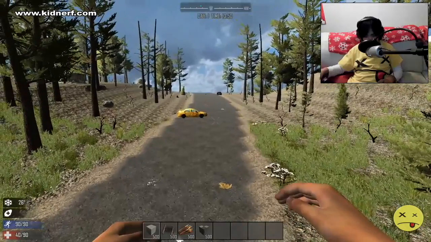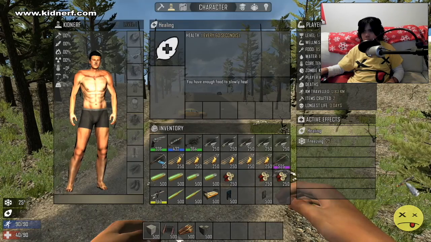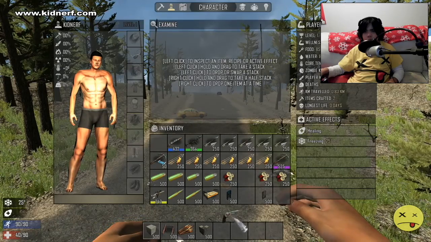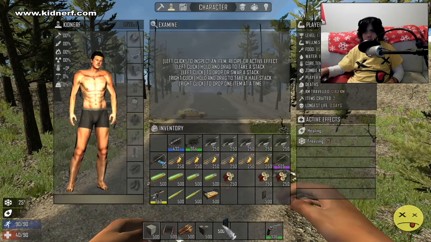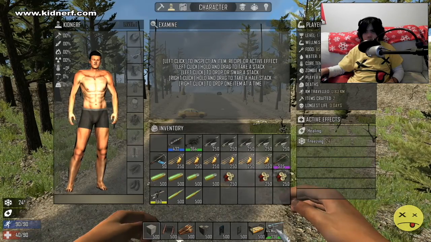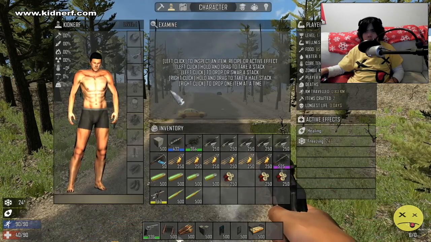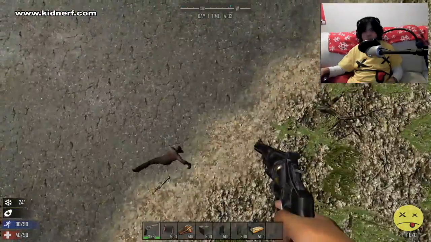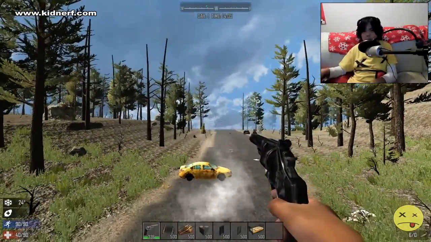Anyways, let's move forward. Check on our backpack. I don't need this anymore. We could take the pistol right now. Magnum. There we go. And there we go. I'm going to equip that right now. So, you know what this means, guys. Sorry that it took so long. This means that I'll see you guys in the next episode with more debugs and cheats.